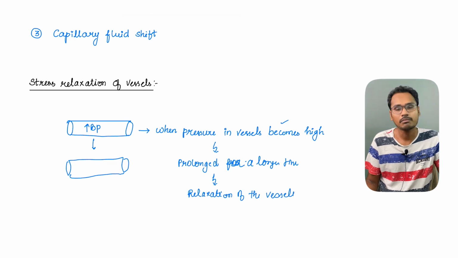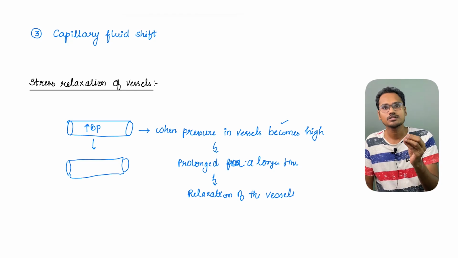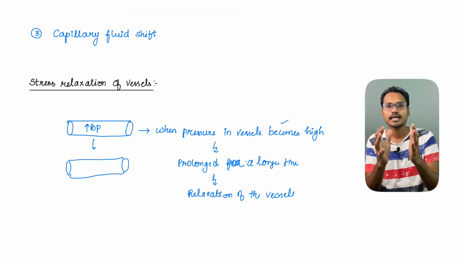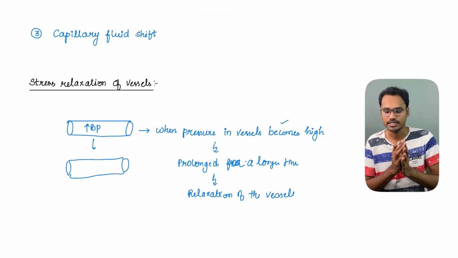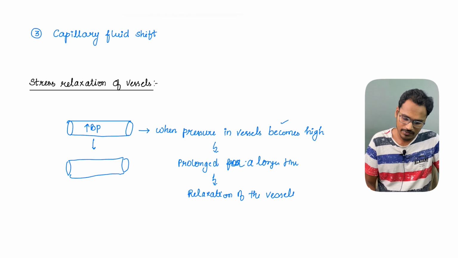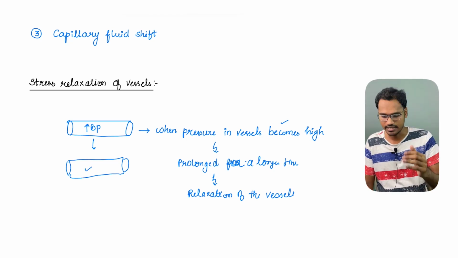But is it going to keep happening so that the pressure does not increase? The answer is no. This mechanism is going to happen for a short while, and this stretch will cause a slight relaxation because of the plasticity of the vessels or the smooth muscles. After that, if the pressure is constantly increasing, then definitely the BP is going to increase. So this mechanism is not that effective, but it provides a slight decrease in BP for an initial state.